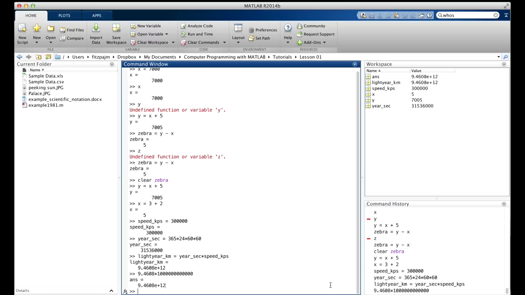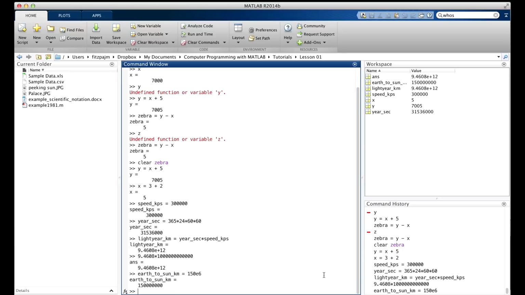Let's do one more calculation involving the speed of light. The distance from the Earth to the Sun is 149.6 times 10 to the 6 kilometers. Let's use our skill with scientific notation to assign that value to a variable. So Earth_to_Sun in kilometers is 150 times 10 to the 6th power. So how many minutes does it take light to get here from the Sun? That's what we want to calculate.